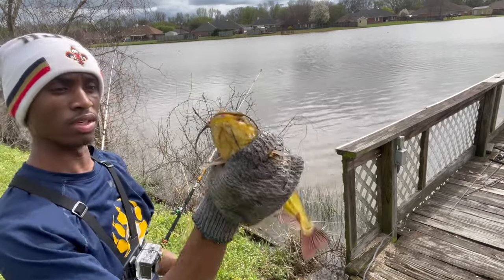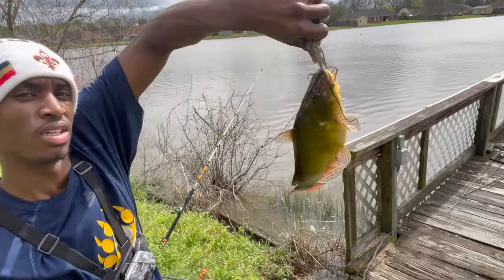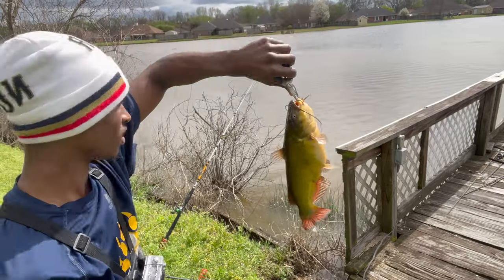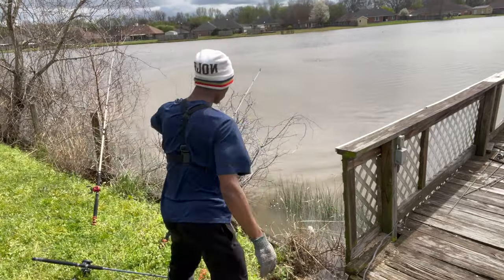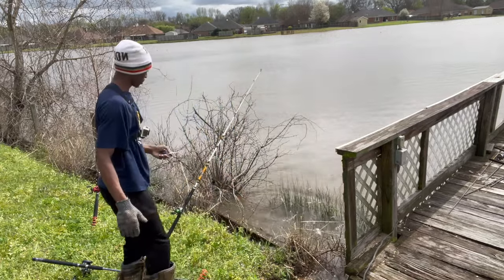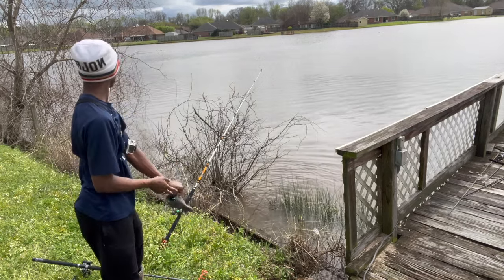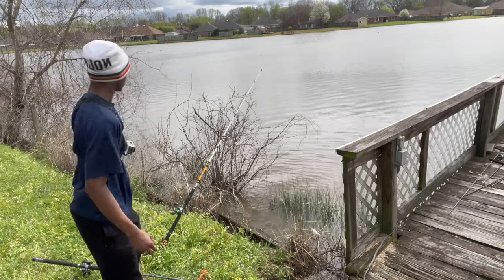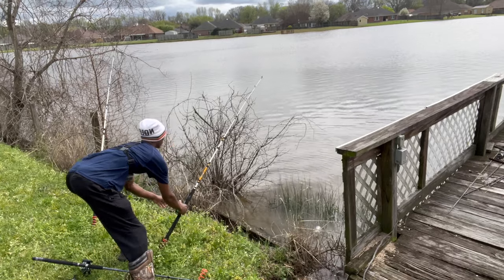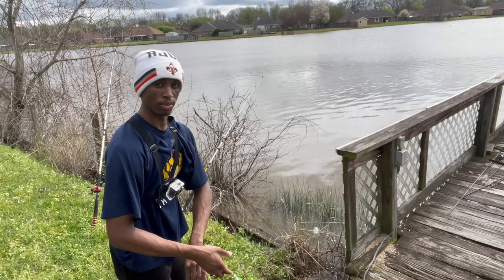But yeah, we got this one, y'all. I'm about to show y'all how fat he is. Look at the dude's belly. Look at how fat that is. It's a little ugly thing. I'm going to get him back right here. We're gonna hook it the same way and hope we catch one a little bit bigger this time.